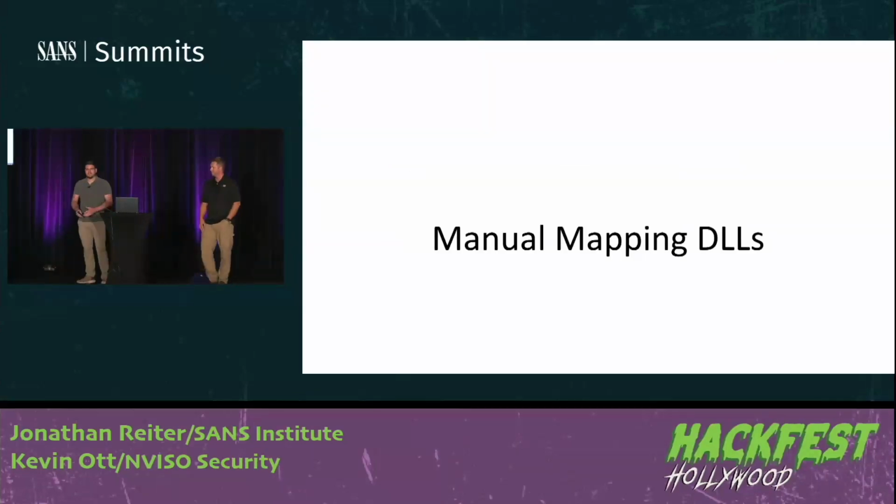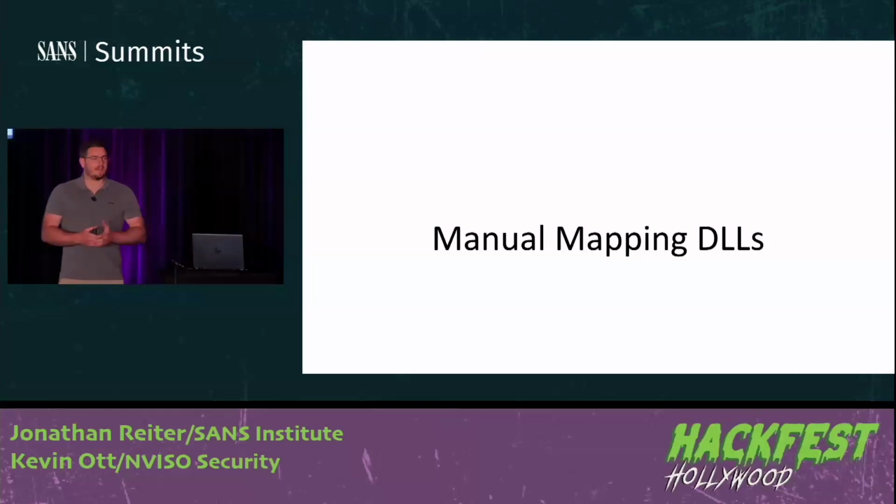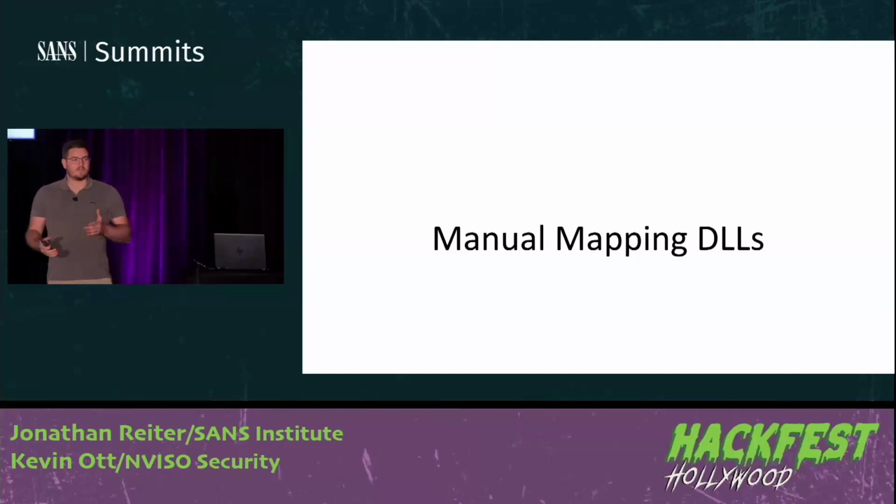All right, thanks. So now that we got a glimpse of some of the more modern features of C++, let's see how we can actually put that into practice. And for this, we chose to demonstrate one of the labs from the 670 class, which is creating a loader to manually map a DLL. So for those that have done a bit of red team tool development, you are probably familiar with reflective DLL injection, where the DLL is just put into memory, and then a reflective loader is appended to the DLL and does a lot of the bootstrapping of the DLL itself in memory.